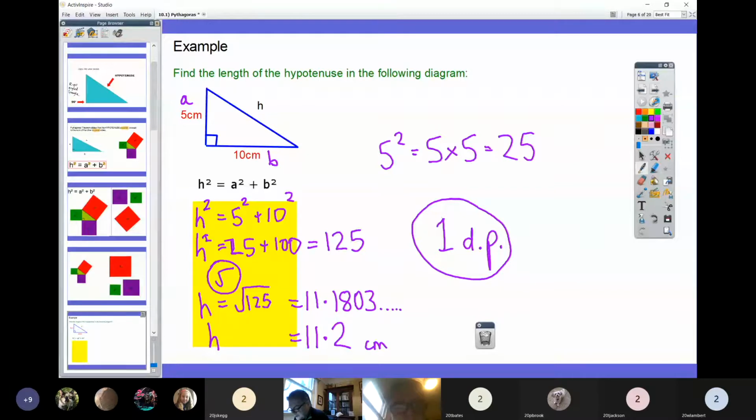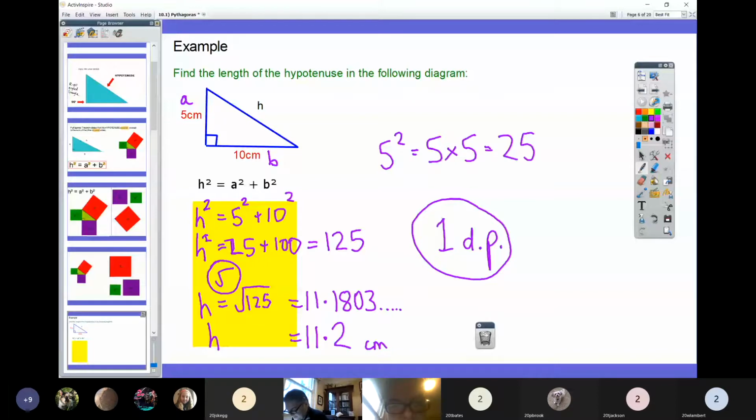So when you're working these out, I want you to be doing it, so basically there's 5 lines of workings. There's the formula. You then substitute the numbers in. That's where it says 5 squared plus 10 squared. You then work that out, you then square root, and then you round the answer. Okay? So, as I said, it may well be that you will need to go and play back this video before you can really properly have a go at the questions, okay?